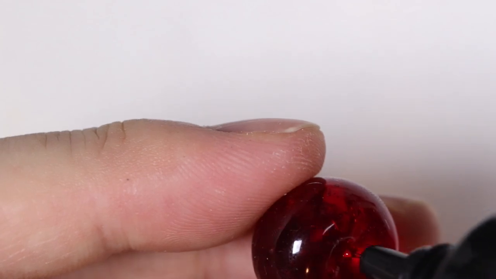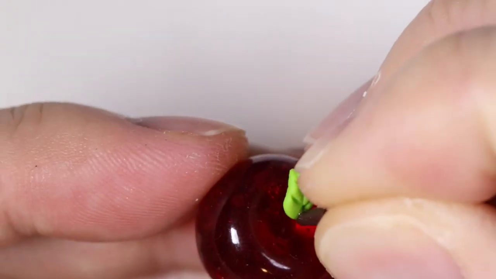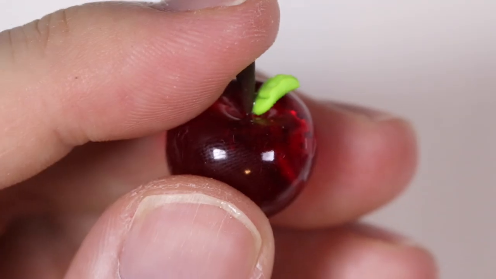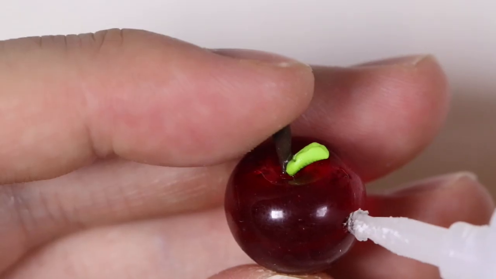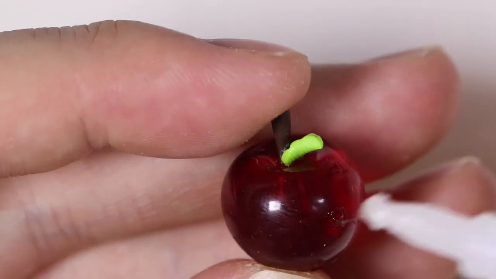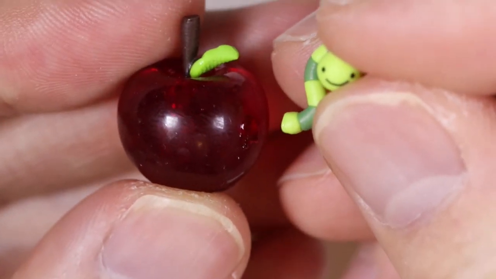So I'm adding this to the dark red apple. So I'm giving the stem and the leaf attachment with some UV resin and let that cure. And then I'm going to add some super glue onto the side so we can attach our little worm.